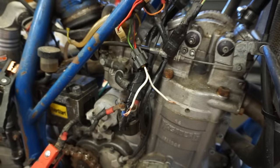Alright, that's what the cover looks like. Yep. So the starter comes in through here, moves this gear, and I believe this is that starter clutch piece that is bad on the bike right now. Looks like they robbed the cam chain out of it too. Looks like the whole top end was taken apart. So unfortunately, looks like that is missing here. So there's the cam chain, it looks like.